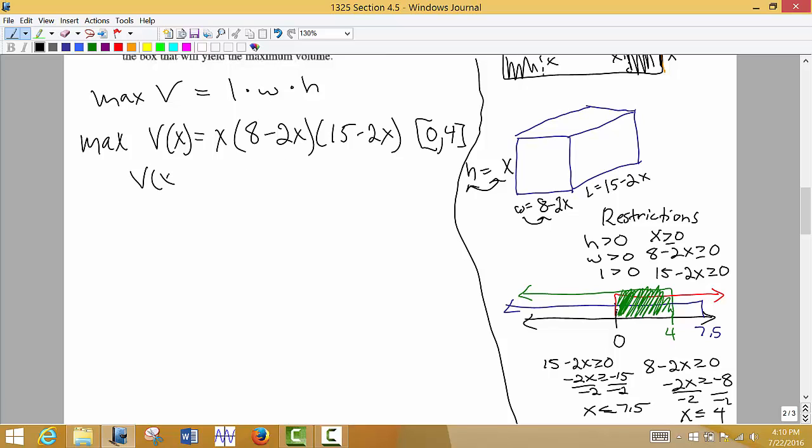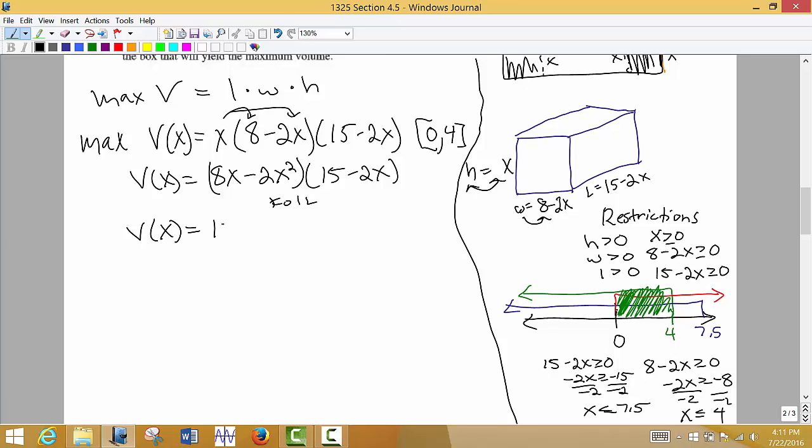Okay, before we do the derivative, before we find that, let's multiply things together. I'm going to go ahead and multiply in the x. I'm just going to rewrite this function just to make it a little bit nicer to take the derivative of. So I'm going to multiply in the x, and then I'm going to FOIL these two binomials together. All right, so first times the first, I get 120x. Outer times the outer, I get minus 16x squared. Inner times the inner, I get minus 30x squared. And then last times the last, I get plus 4x cubed. Combine my like terms.